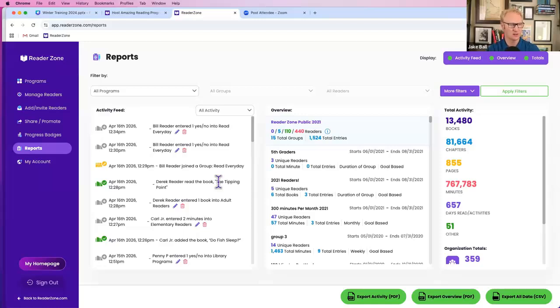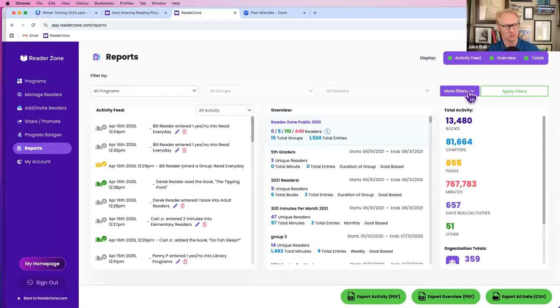I always say that reading programs are not acts of Congress. If you are seeing something in your program that is not quite working the way you wanted to or isn't quite meeting the expectations of your patrons, go in there and change a parameter about your reading program, especially when you launch your reading program, say on June 1st. I would go back and look on like June 3rd or 4th, 5th, see what's happening, and if there's something that could be tweaked or adjusted that will make it work better, just make the adjustment.